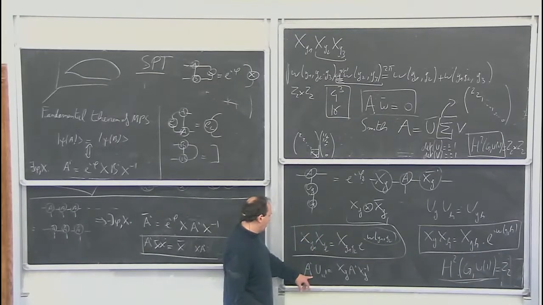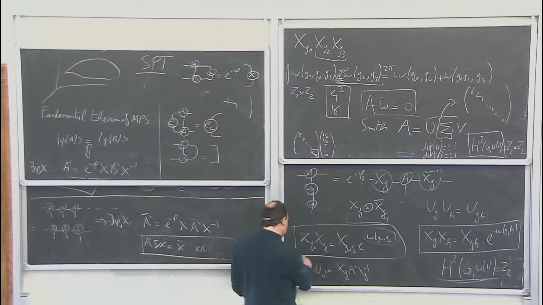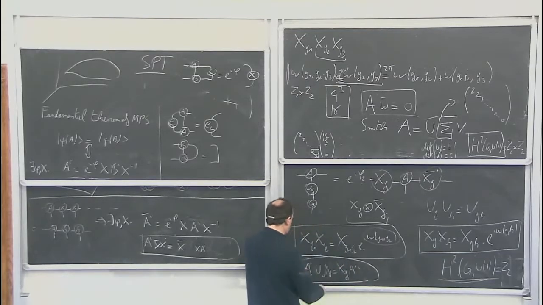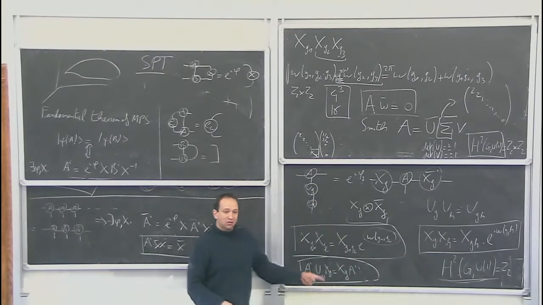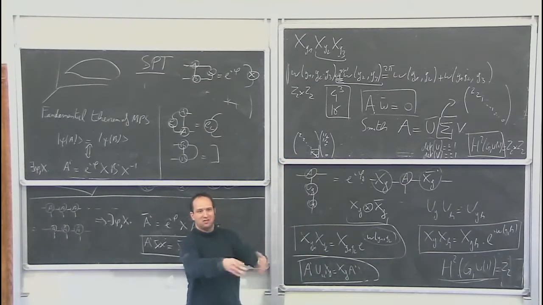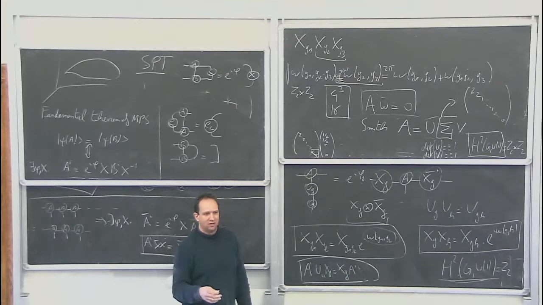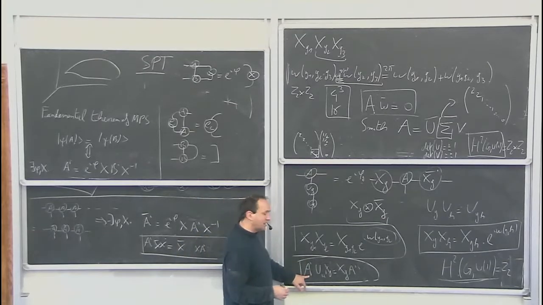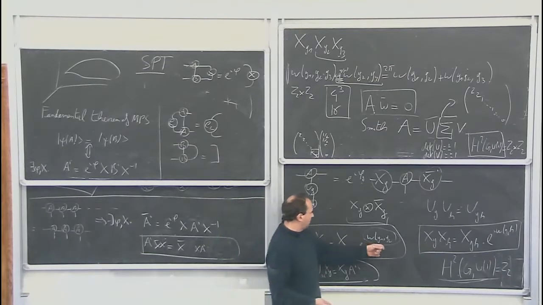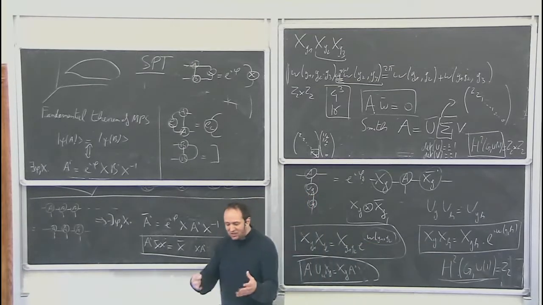But now I still have to find what are my tensors AI that satisfy this. You write this thing down, and then you look at this xg^-1, I put it to the right here, and this equation also turns out to be completely equivalent to the co-cycle condition. So everything is given to you for free. That means that the elements of AI are completely determined by this co-cycle, and these are of course these MPSs.